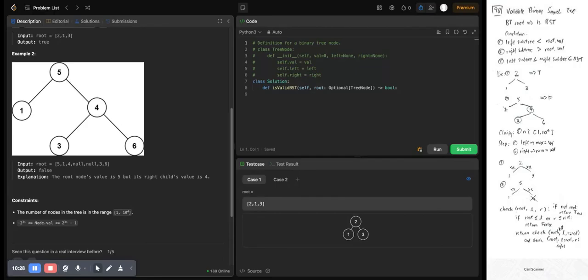So here we are going to check if root is less than L or it is more than the right, then we return false.